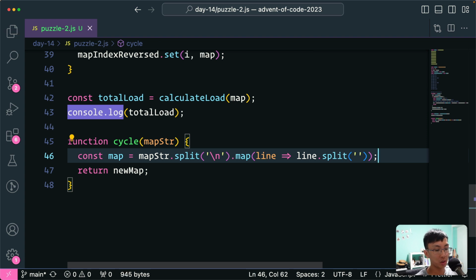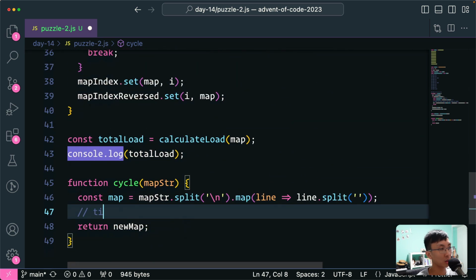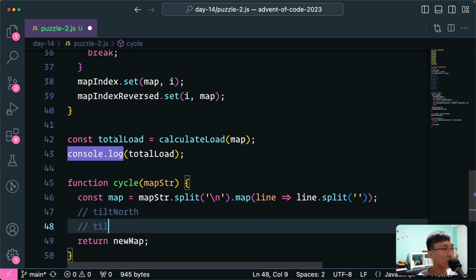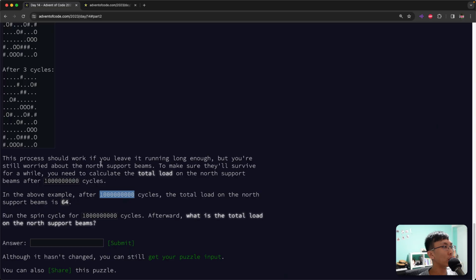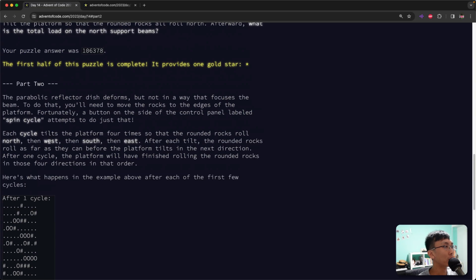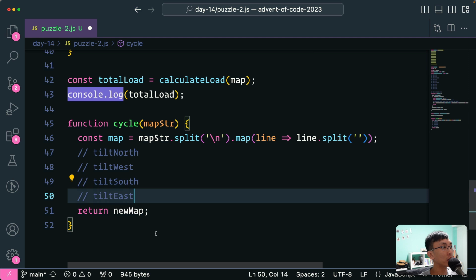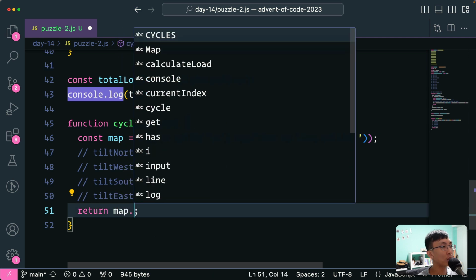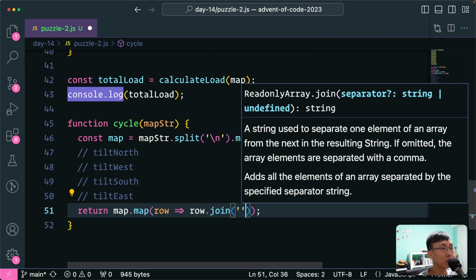And with this map, we are going to tilt north, tilt west, and then tilt south, and then tilt east, right? So one cycle is north, west, south, east. Okay, and then at the end we get the map. It is basically map every row dot join, and then dot join with a new line.